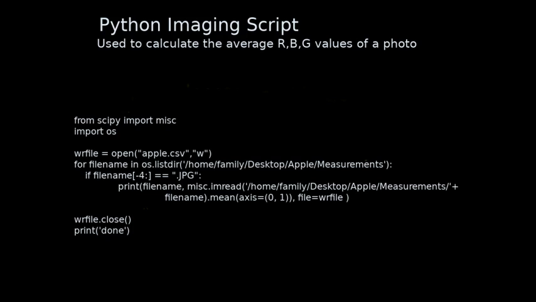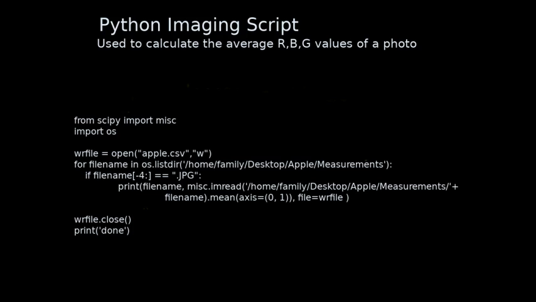There's over 4,400 images, and making these measurements by hand is significantly complicated. I use the file name as the file for each of the images, and what I do here is I look for JPG files. How that's done is I use the if statement, if file name minus 4 colon is equal to .jpg. So the last 4 characters have to be .jpg.